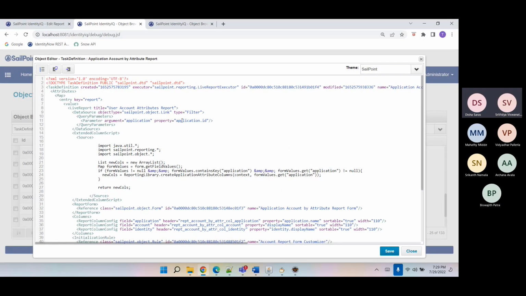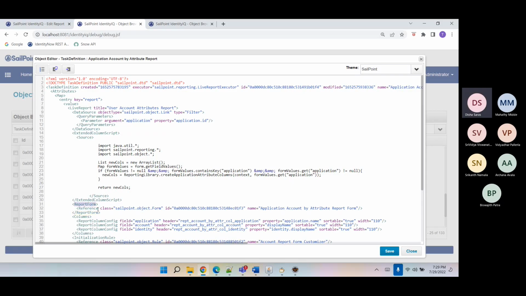So that application, whatever he gets is the ID. So here, what are they doing? It is fetching the application ID, querying your application table, link table.